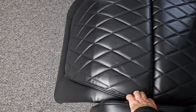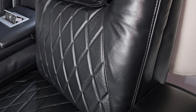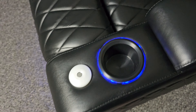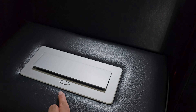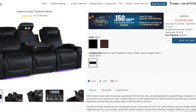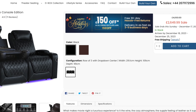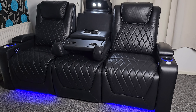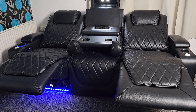The seats are fully equipped with motorised power recline, motorised power lumbar support and a power headrest too. The seats also feature ultra cool looking LED lights and an awesome middle console with lights, power sockets and lots more. The Valencia Oslo console edition usually costs more than £4,000 but they are currently on sale for nearly half the price, which is quite amazing considering the quality and design of these impressive home cinema seats.